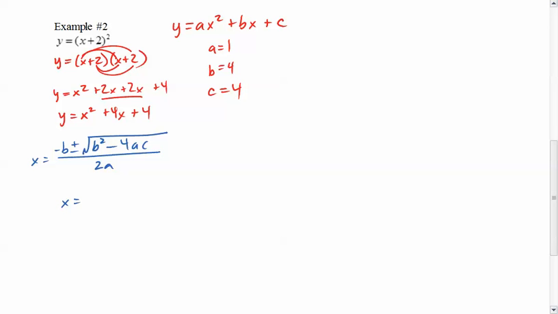So I'm going to go x equals negative b, which is 4, plus or minus the square root of b squared minus 4 times a times c. And note that every single letter I'm putting in parentheses because that's the safest way to do it, all over 2a. Now again, I'm going to focus on the inside of the square root. If I do that, 4 squared is 16 minus, let's see, negative 4 times 1 is negative 4 times 4 is negative 16. So minus 16, and 16 minus 16 is 0.